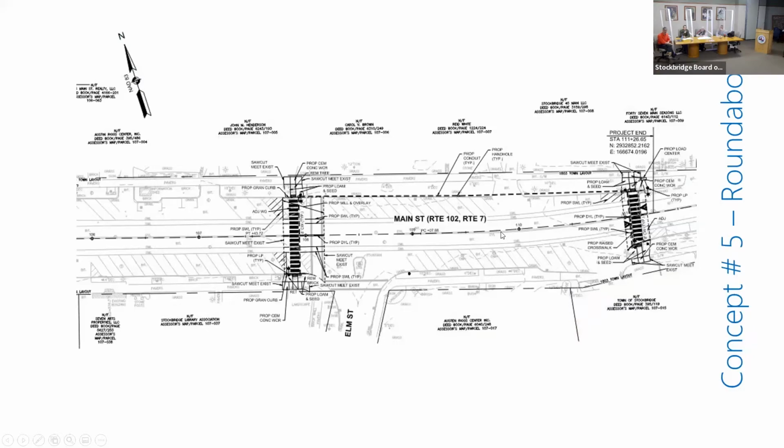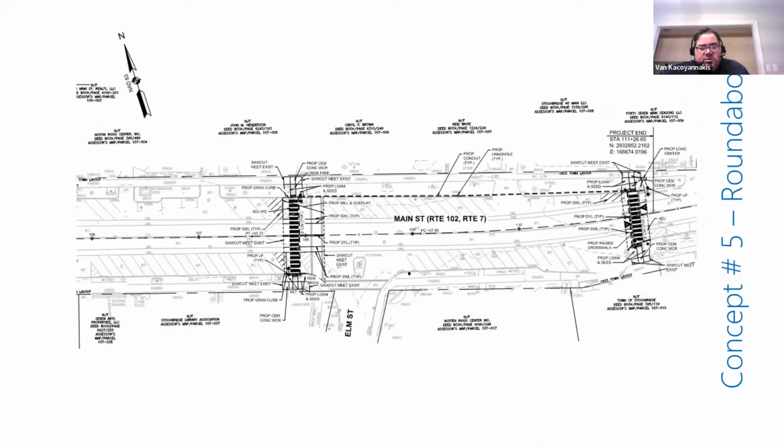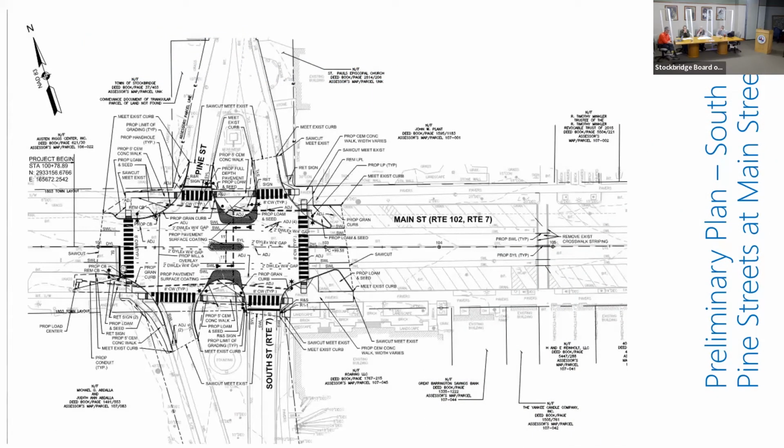So that price includes all the lighting? That price includes the lighting fixtures, the poles, the foundations, the conduit, handholds, and I'm assuming this section here would be on one load center, and the intersection would be on its own load center. Those lights would be metered and owned by the town, unlike the other ones that are right underground and owned by National Grid. Right, but we'd only own to the metering stations. We're comfortable because the wiring's underground. It's all going to be brand new from the pole.